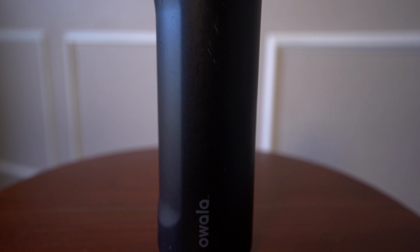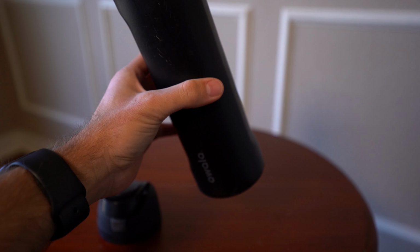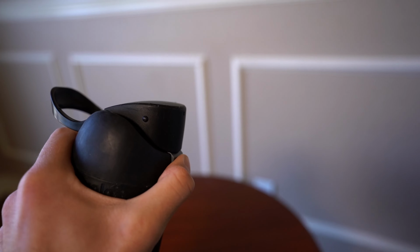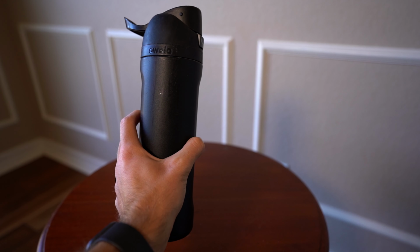Some of the things I love about this one is its dual wall insulated stainless steel, so it keeps your drink cold for up to 24 hours. It is a one-touch open. Just push that button and it flips open. The way the mouthpiece works is it's gulp or sip. It has a straw. I prefer the gulp method, but it's very choose your own adventure, if you will. It's sleek, it's attractive. It comes in either 24 or 32 ounces. And honestly, it's very affordable. There's so many expensive pieces of drinkware out there, but this is super clutch and a great item for any traveler.